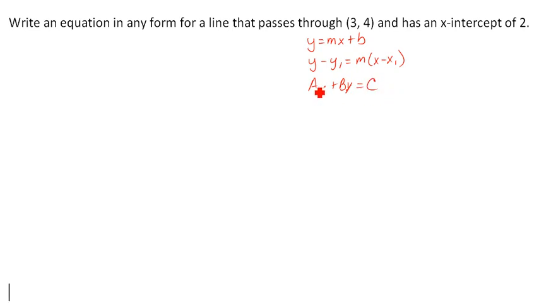Where a has to be a whole number and b has to be an integer. Okay, now from this point, we'll notice that the two forms that we're most familiar with, slope intercept and point slope, both require us to get a slope. So that's probably the first thing we're going to do in any situation is find a slope if it's not given to us.